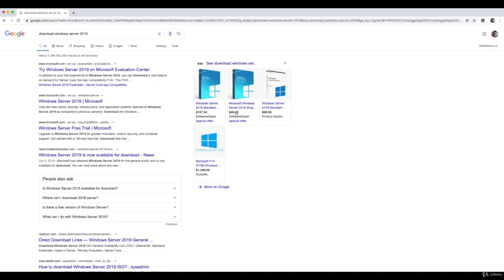And what you'll see is there's a few things here. We can download the trial, but if you are in a corporate environment, say a developer or something like that, you can get your Windows Server by purchasing it through a volume license, through Microsoft, through a vendor, or through an MSDN if you're part of a developer network. But for the purpose of this demo, we're going to be doing it via a trial version, which is fully usable. And this is something that you may want to be using and testing first. It's always good to test it first before doing it in prod. But we're going to go and try Windows Server 2019 on Microsoft Evaluation Center.